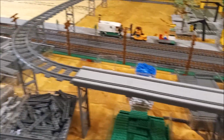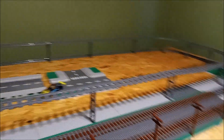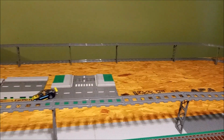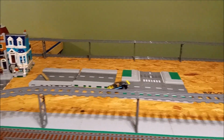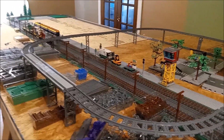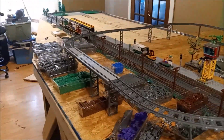But I think the overall layout looks pretty good. What I'm afraid of is it going to take away from the city, because I'm going to have a lot of buildings over here in this center part. That's the plan. And this being right on the inside of the other tracks, 8 studs wide, that takes 16 studs away from the inner part of the platform for the city. So it really all depends on what you want to do, and how much city you want versus how much terrain you want.